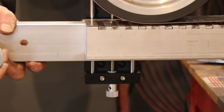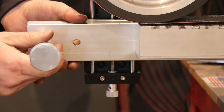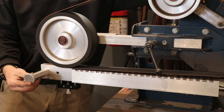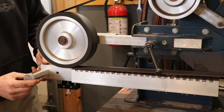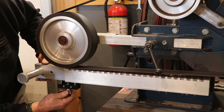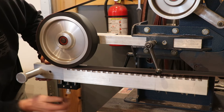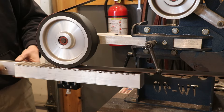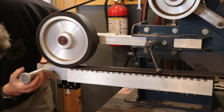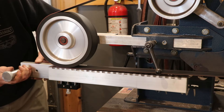In the up direction there is some give; in the down direction it seems firm. I've got a little bit of epoxy I'm going to skim off until I get a clean grind across all of the aluminum, doing this as little as possible and leaving the epoxy on top of the magnets on purpose. I've used these magnets in the past and as soon as you damage the surface or grind on them, they seem to stop working.